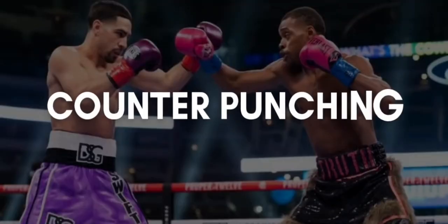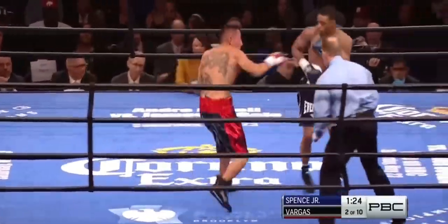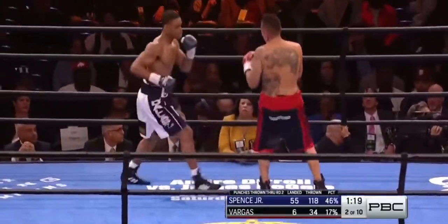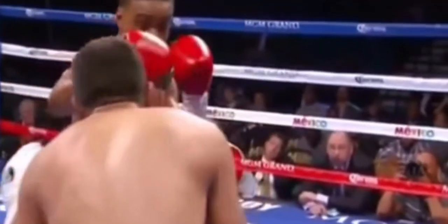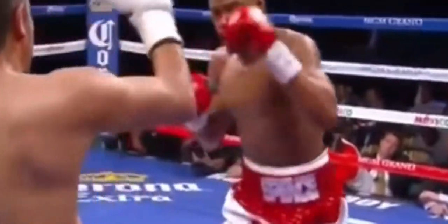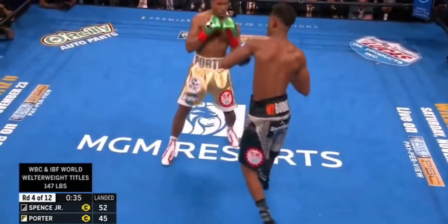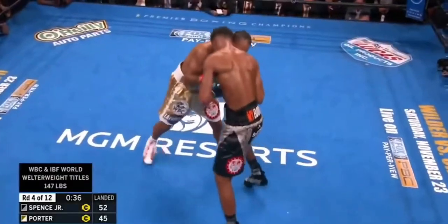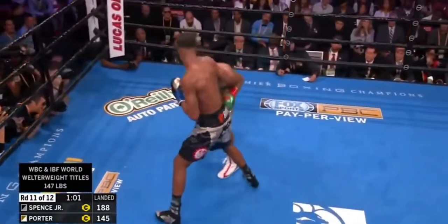Counter punching and defense. Now when most people think of Errol Spence they don't think of counter punching or defense. This is part of Spence's game which is truly underrated by many. The most typical counter he likes to do is a step-back counter, which can be devastating if his opponents aren't ready for it. The other subtle thing Spence does is his use of footwork — he's brilliant at maintaining and putting enough distance between himself and his competitor, which makes him very difficult to hit. His inside defensive work is also fantastic, where he's brilliant at slipping, catching and parrying shots with his gloves and is then able to counter them. I highly recommend you watch Spence's fight with Porter where we see some of his best work on the inside against top quality opposition.